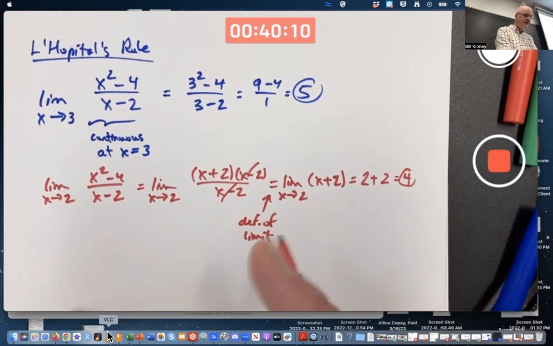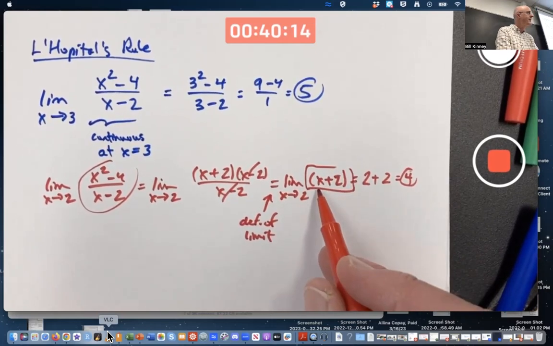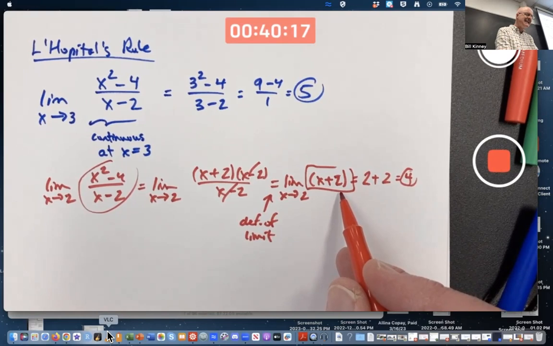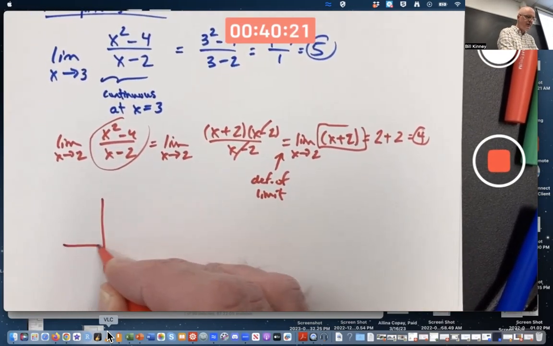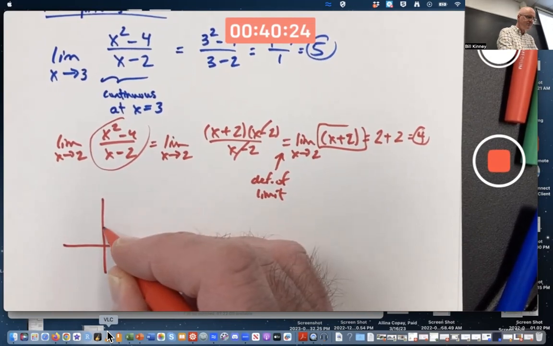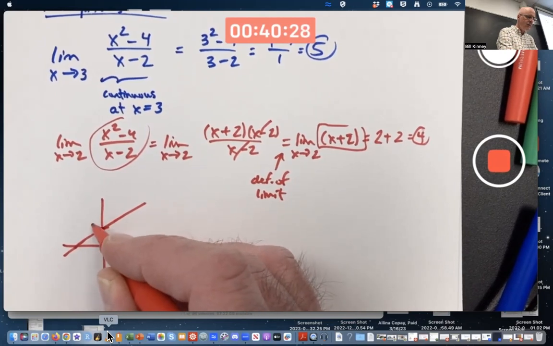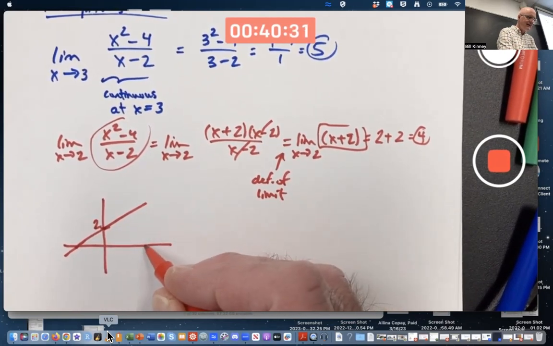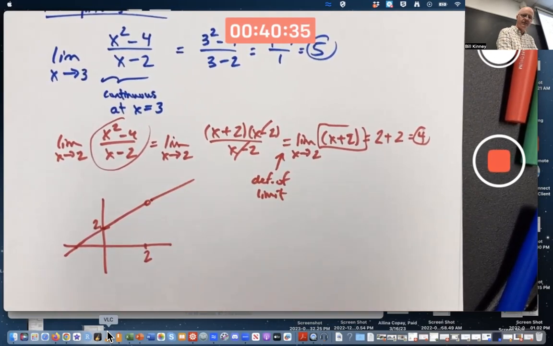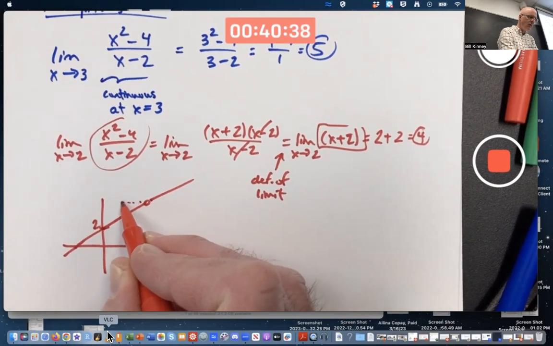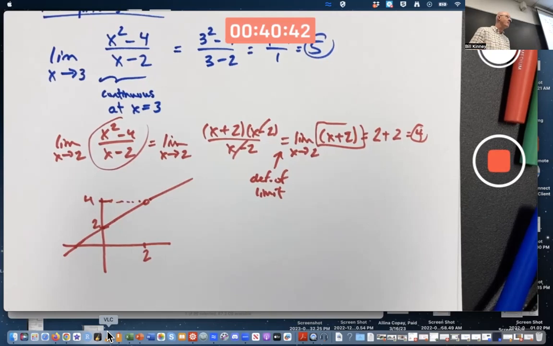What's really going on here is this original function has a graph that's actually a straight line with a slope of 1 and a y-intercept of 2, except there's really a hole in the graph at x equals 2. The graph, the picture of what's going on here looks like this. Slope of 1, y-intercept of 2, and well, this is not to scale exactly, but at x equals 2, there's really a hole in the graph. And the second coordinate of the missing point is 4. That's what we've just found symbolically.